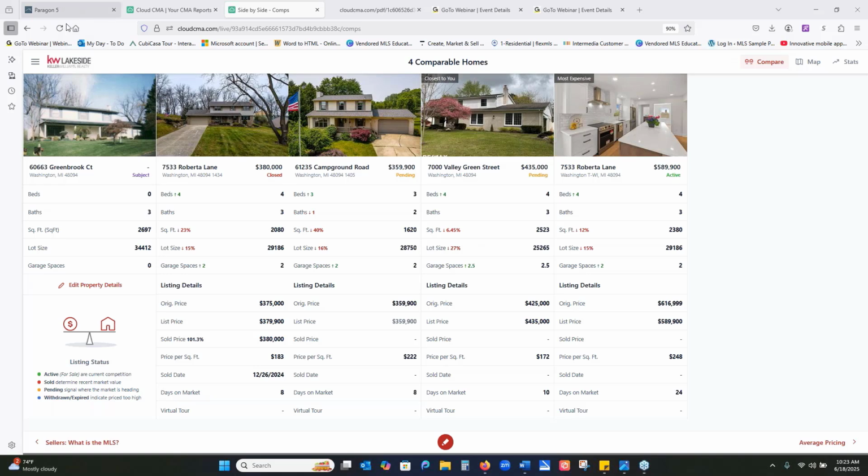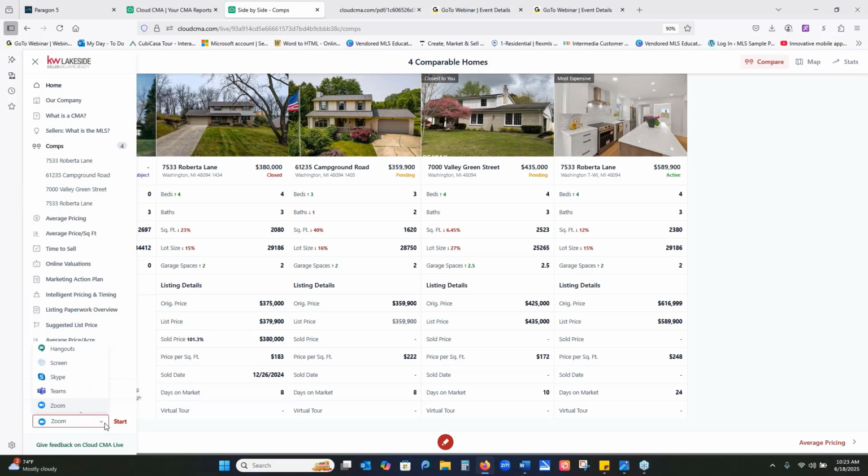there were several options, but let me go back. All right, so right down here, at the bottom of your screen, these are the ones that have the automatic live streaming. The other ones are after you create it, you would share it that way. So there's two different things here. Sharing would be like sharing to Facebook, sharing to Messenger, which I'll show you once we create our CMA. This is if you wanted to present the CMA like we're doing here live, where you could talk to them and you would be doing it in a live streaming way.